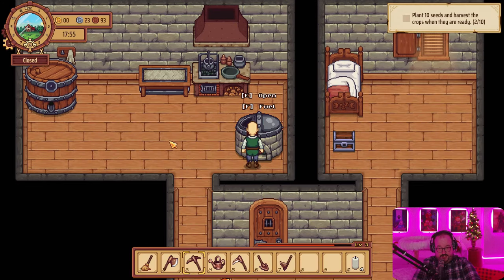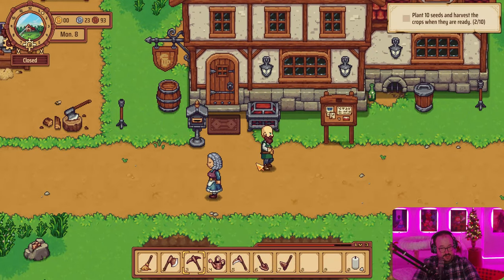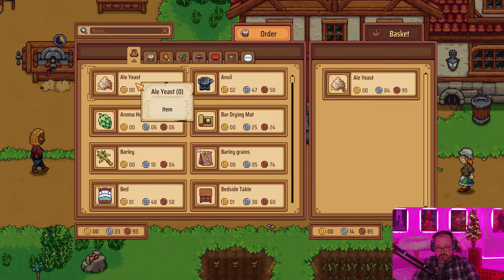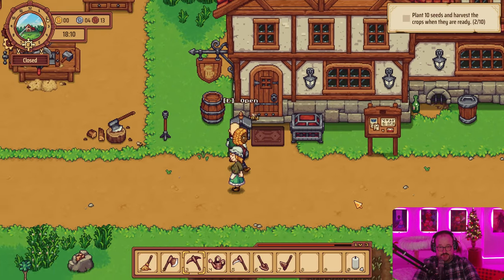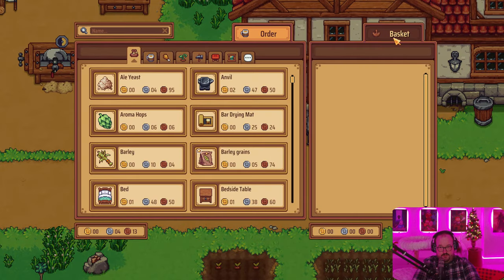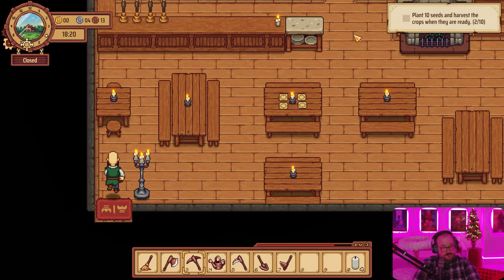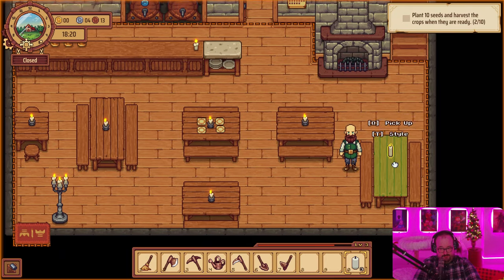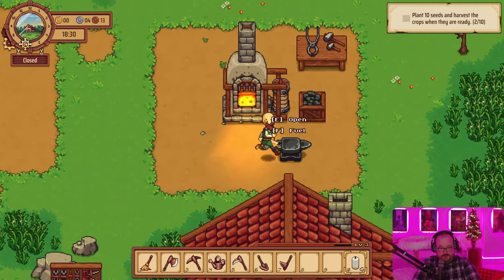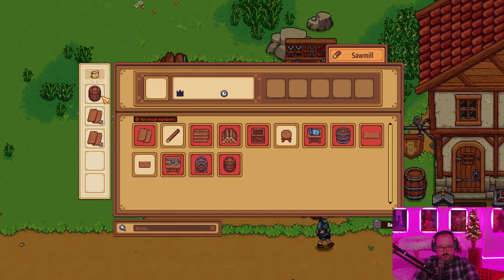Oh, I need ale yeast for this. Ale yeast. Buy a few of those, get us started. Now, can I make yeast? I guess I just have to buy it, no other way. Basket order. Another candle holder, two of them actually, if we can make two of them. Okay, two candle holders, please. Also make more of those.